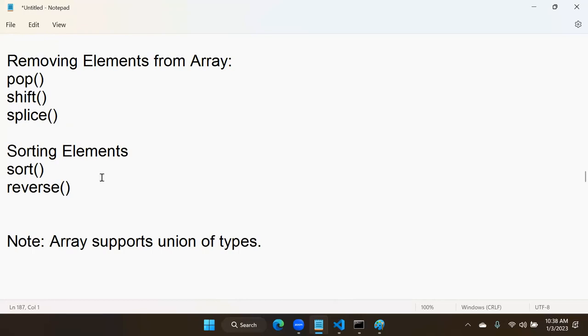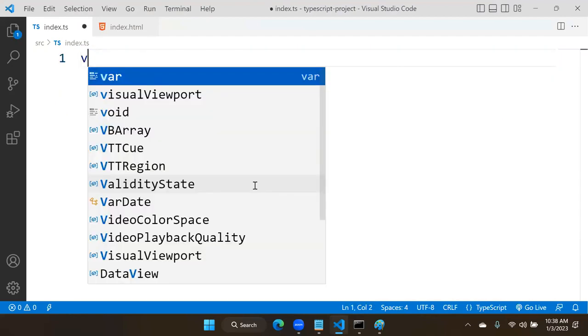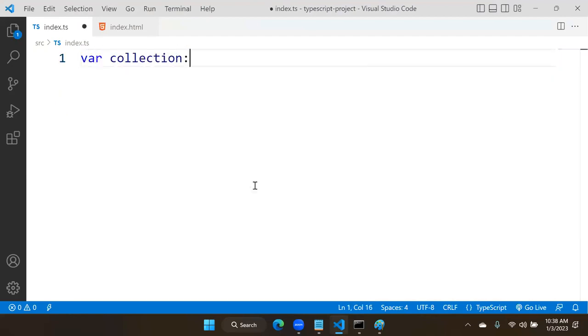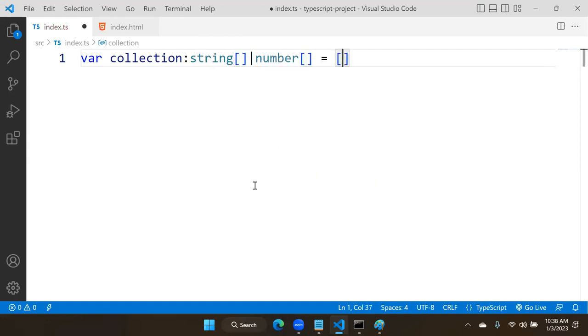Suppose, how do we define union of types? So we are creating var collection. Collection is a string type array, pipe symbol, another one, number type array. Now into that I am passing 10, I am passing A, and another 20 like this. Now you can see there is a problem.